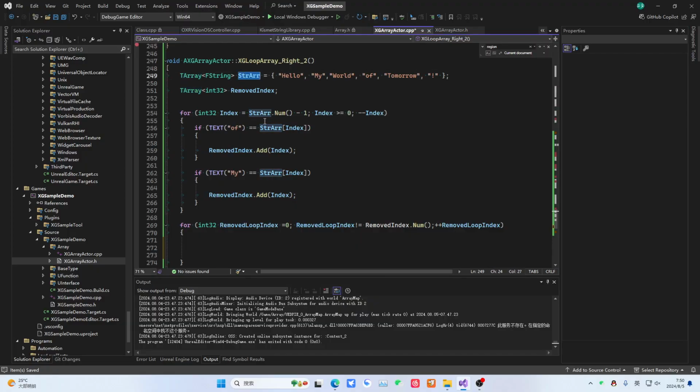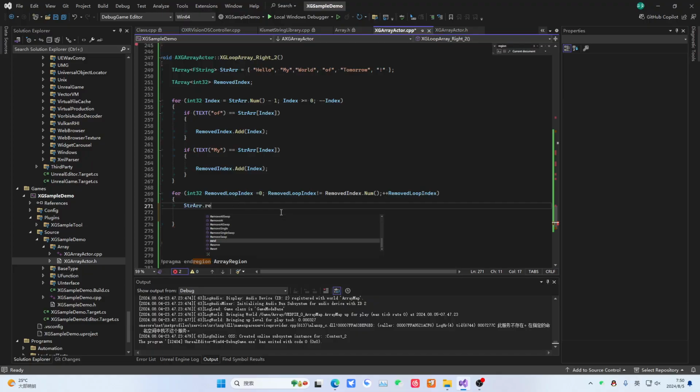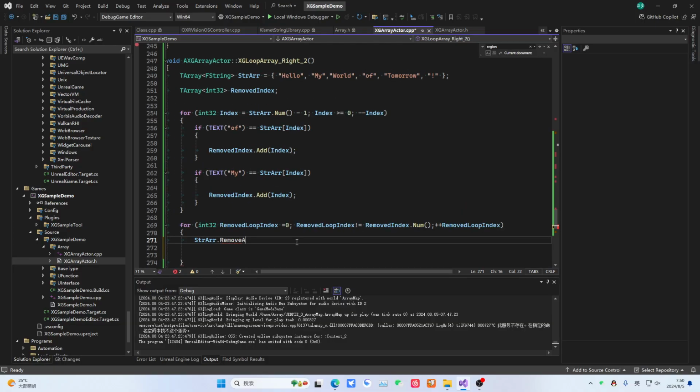Let's take a look at what the effect is after removal this time. Remove and then place it like this. Please note here, it is written like this here. We will place this here.